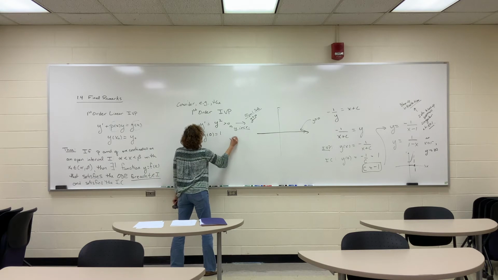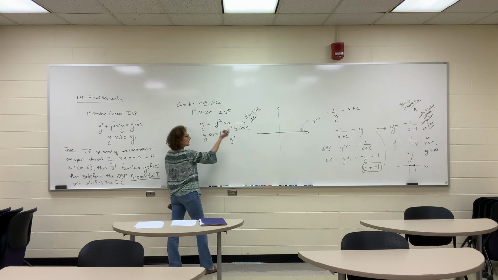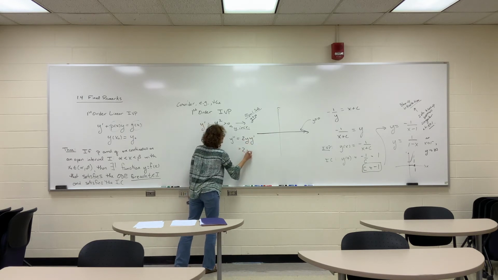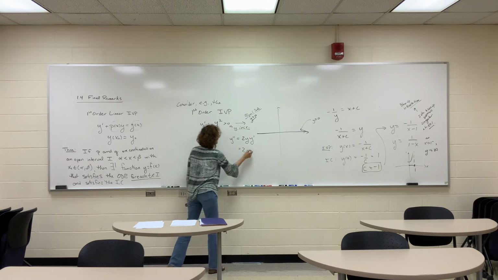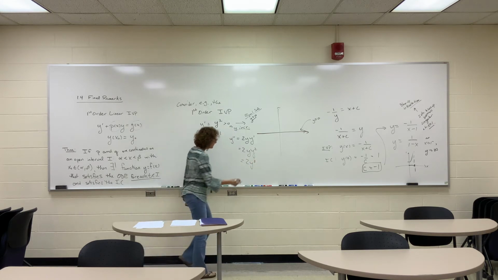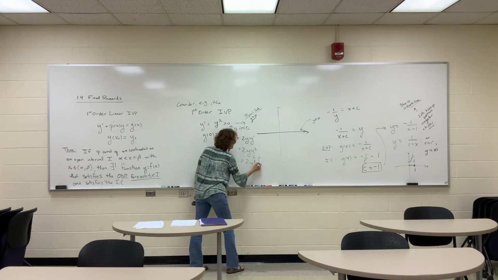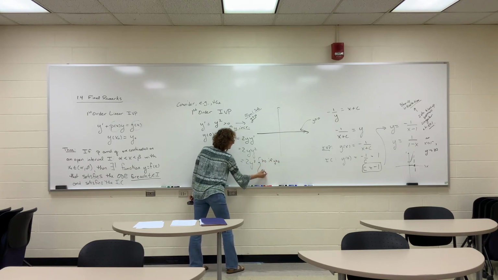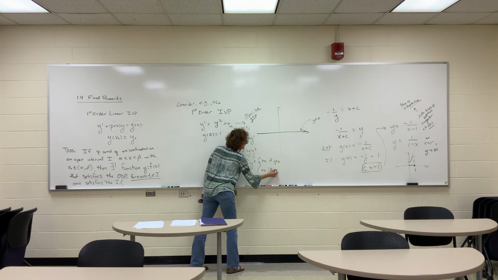We would want to know about y double prime. Well, if y prime is y squared, this prime means derivative with respect to x. So what is the derivative of y squared with respect to x? 2y prime, right? So that's 2y times what's y prime? Y squared. But what is y times y squared? Y cubed, right? And so what do I know? This guy is positive if y is positive, and negative if y is negative.